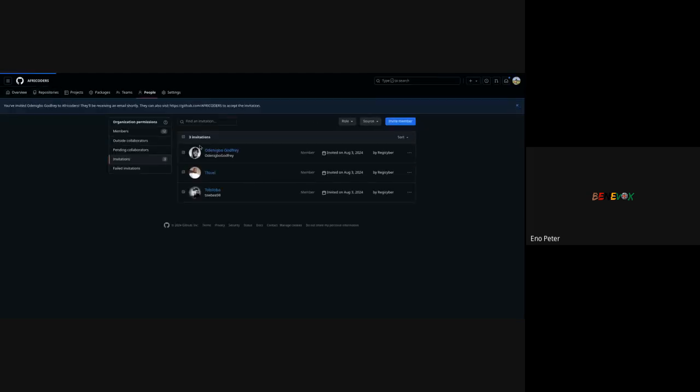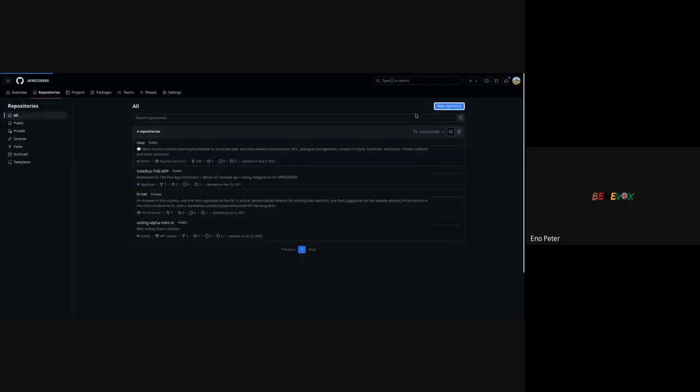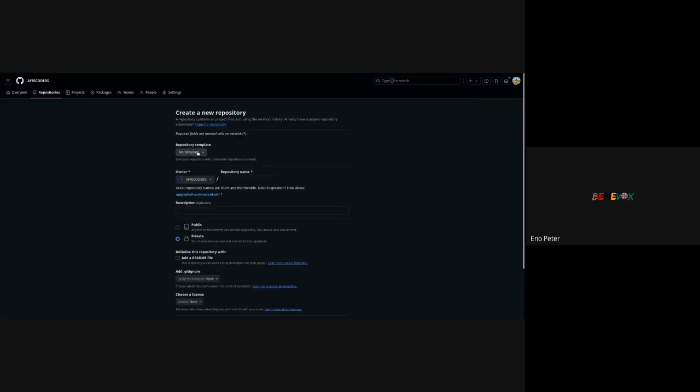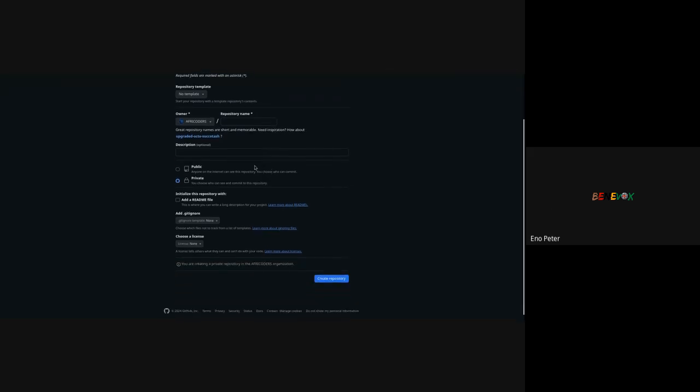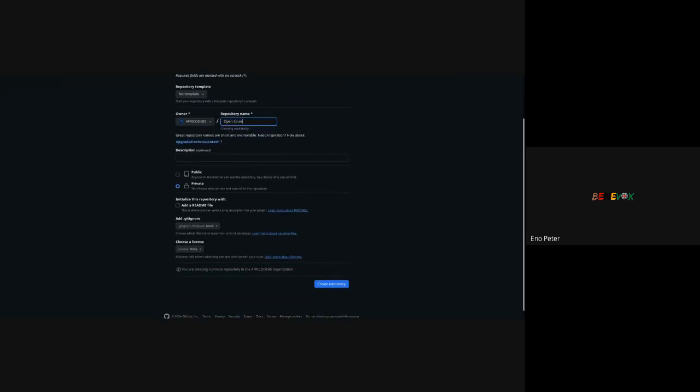Cool. What I'm going to create is a new repository for open source projects. A repository with all our open source projects.